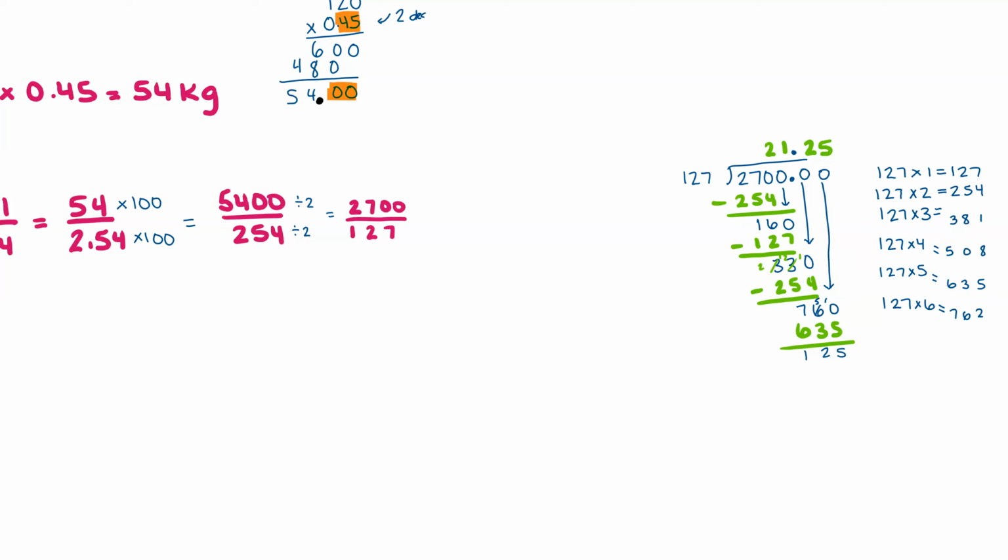So now I need a third digit down here to 0. So now, how many times does 127 go into 1,250? Well, I can say without a doubt the answer is 9, because 127 times 10 would be 1270, right? So I know that this will be 9. Now, normally we would do the multiplication, we would get it down here, and we would subtract and keep going.